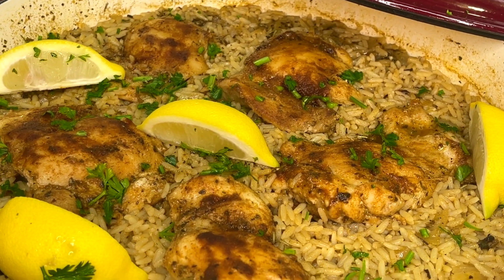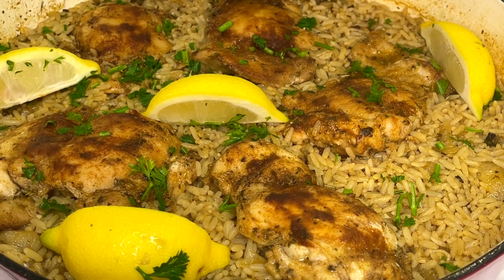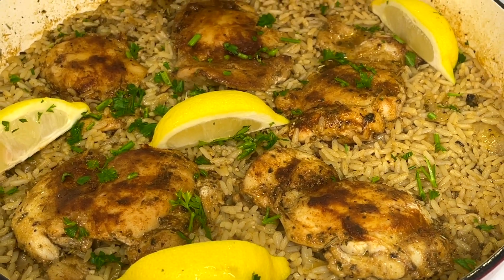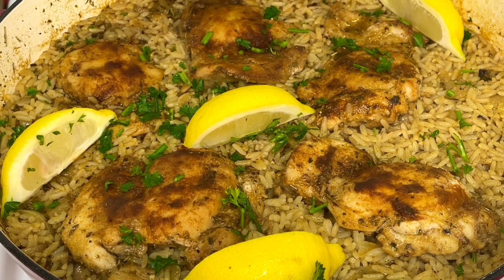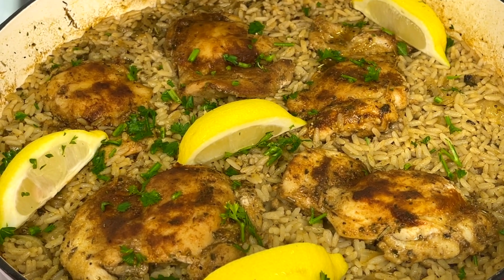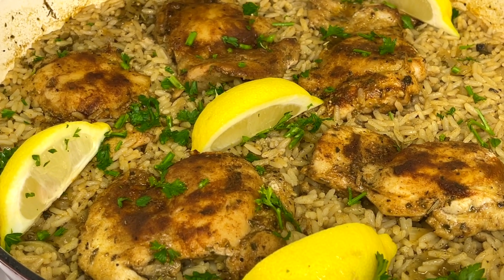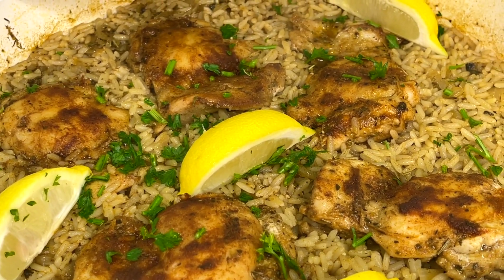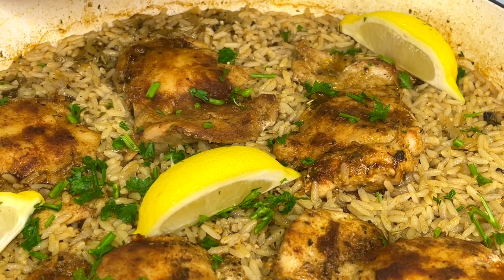Another thing that I wanna mention is when you're cooking your rice and you get in there for that taste test once everything is supposed to be finished, if you realize that the rice grains are not as soft as you want them to be, start off with adding about a quarter cup of liquid back to the pot, whether it be chicken stock or plain water. Allow it to cook through a little bit more until you get the rice to your desired texture, along with your chicken being 165 degrees Fahrenheit in the thickest part.